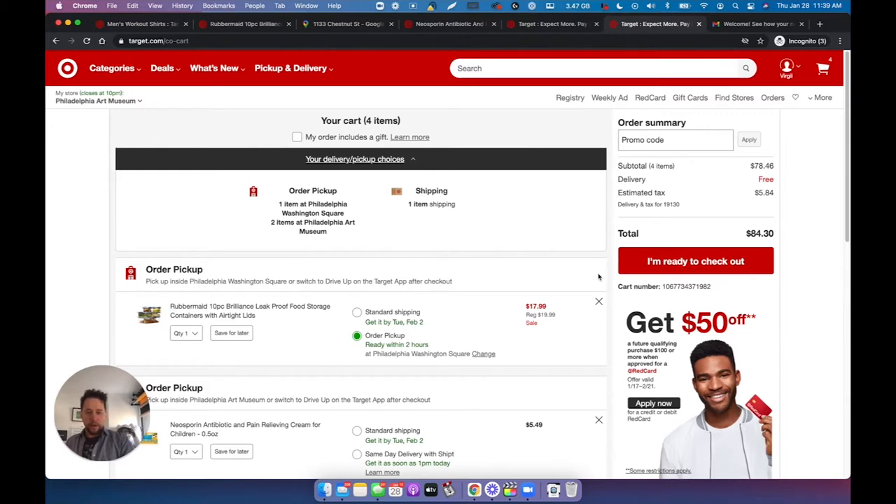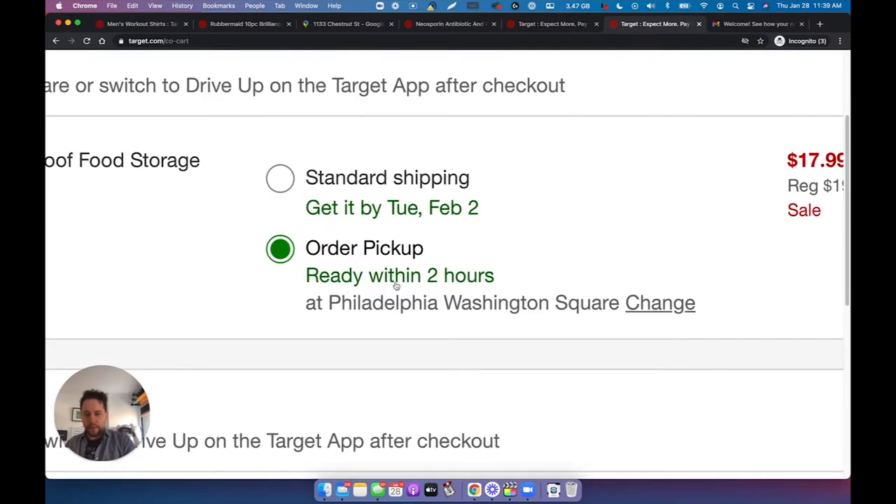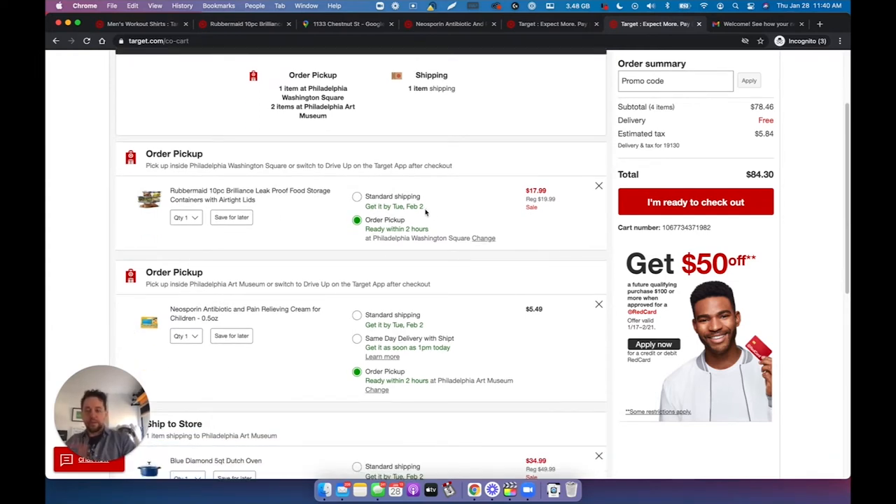The cart page is really nice — I can see each product, and I can still change whether I want order pickup or ship it home, and when it's going to arrive — ready within two hours, or standard ship at home arriving Tuesday, February 2nd. I repeat this a million times: nobody cares about 'two to three business days' shipping. Who knows what counts as a business day? There can be a holiday, a weekend. Tell me when the product arrives. Amazon does it this way, REI does it, Target does it. It's the best way — straightforward, no questions.